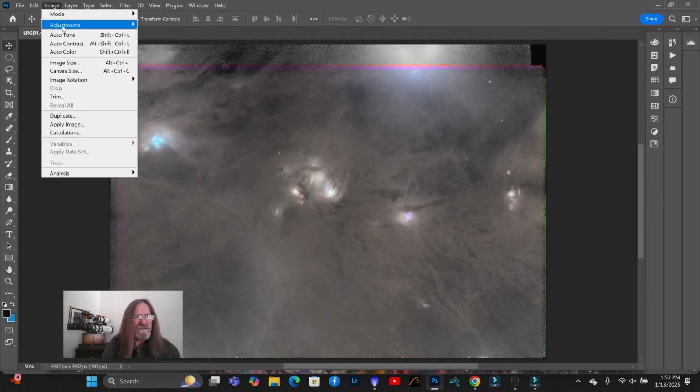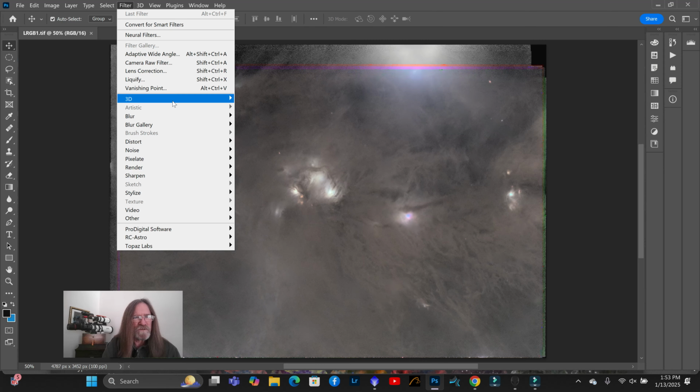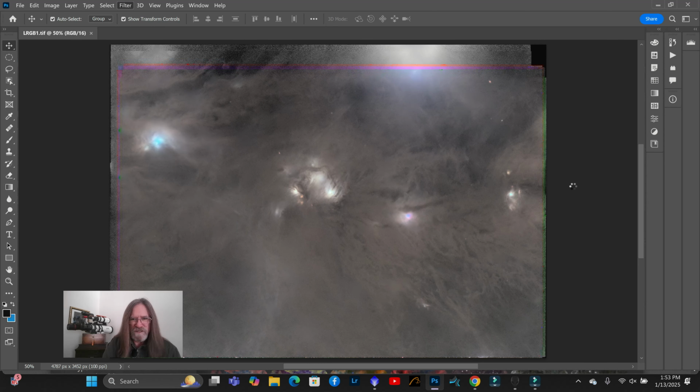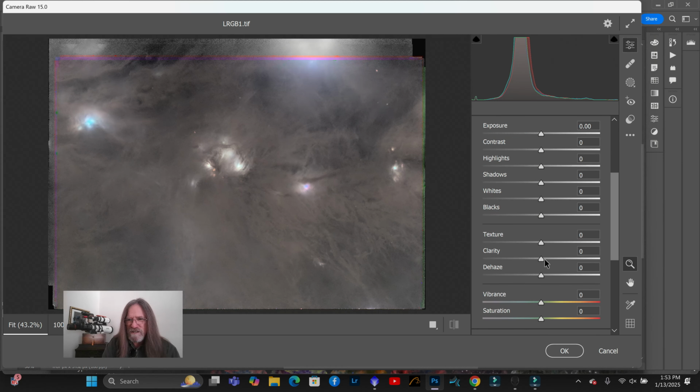We're going to go to Filter, Camera Raw Filter initially. I do like the way this nebula is looking right in here. All right, come down here to texture, clarity, and dehaze.